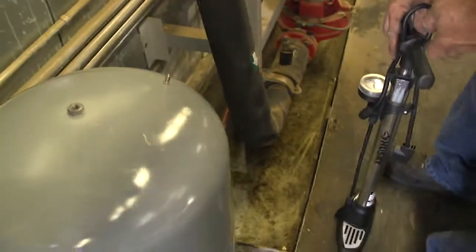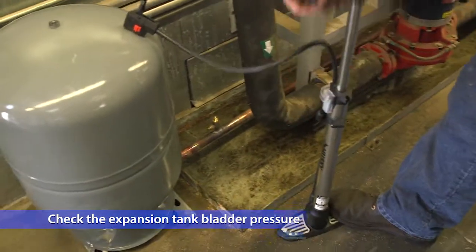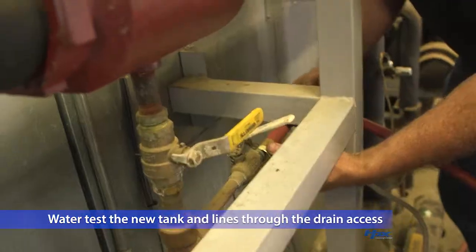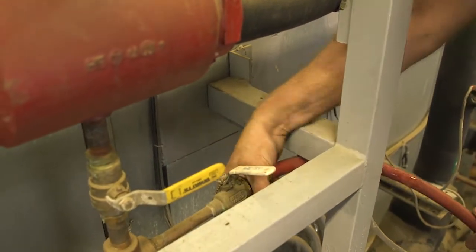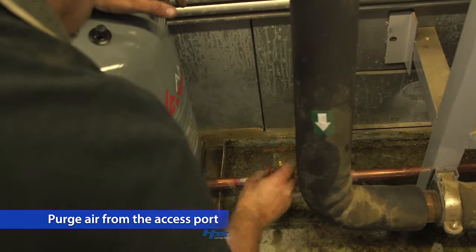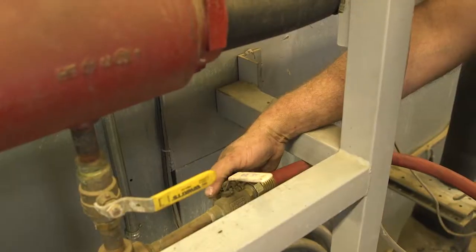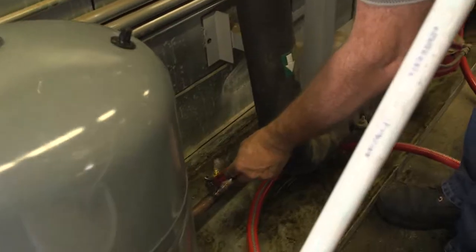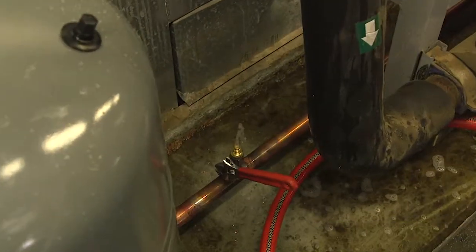Reassemble the dielectric union with the seals you previously removed and tighten the connection to ensure it's watertight. Be careful not to over torque the connection. With everything assembled, you are now ready to check and pre-charge the new tank. First, check the pressure on the expansion tank bladder and adjust as needed with an air pump to the design pressure of 15 PSIG. Next, water test the new lines and expansion tank by using a standard hose to add water from the domestic water system through the drain access below the inline air separator. Ensure that air is purged from the new assembly through the access port added to the horizontal run to the expansion tank. Then, pressurize the assembly to the domestic water system pressure. Carefully leak check the entire assembly. Once the system is confirmed leak-free, drain all the water out before proceeding. Open the access port slowly to relieve the pressure on the line.